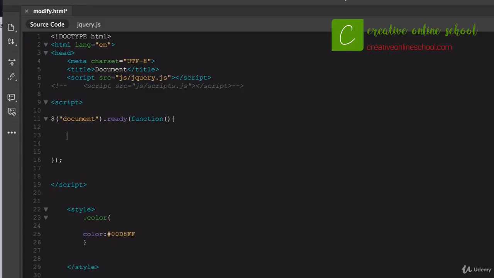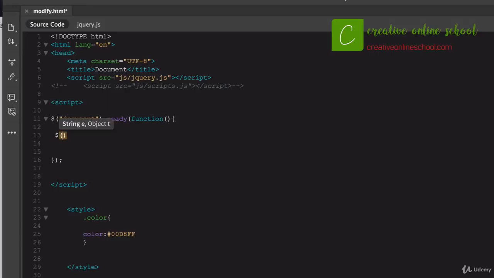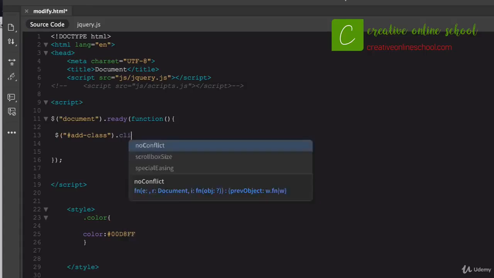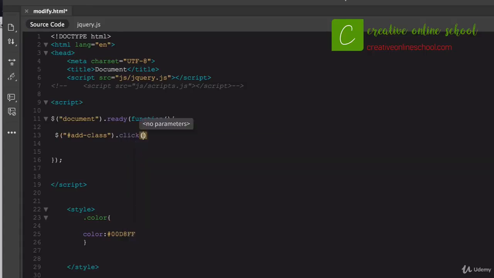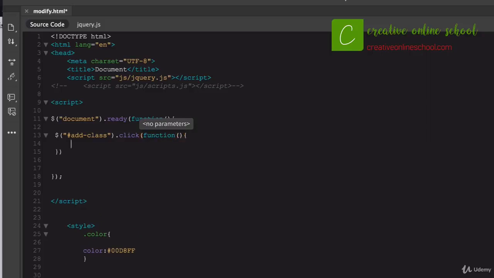We're going to start with the very first one that we have down here, addClass. So I will go ahead and copy that. Every jQuery starts with the $ sign, open and close parens, open and close quotes, and we will say hashtag addClass. The first thing we do is target that button with an event, and that event is going to be a click. So on click, create a function, and that function we'll open and close with parens and curly brackets right there. I'm going to go ahead and close that out so I don't forget it.